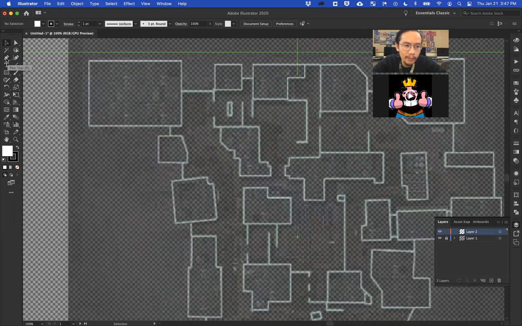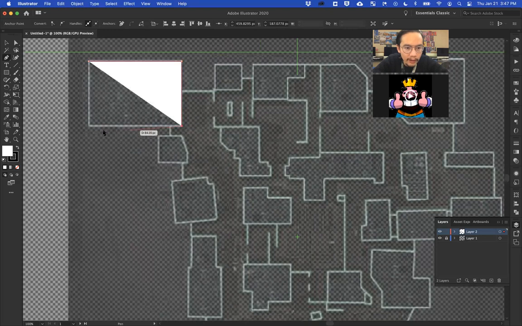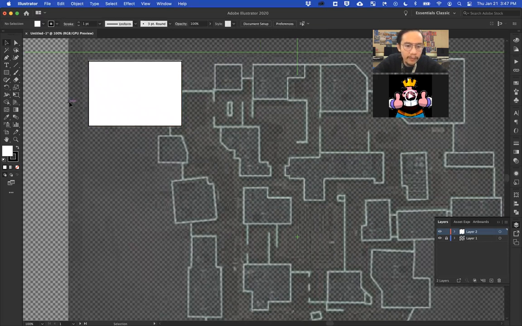If you hit P for the pen tool, you can start at one point of a rectangle, click the next point, the third point, the fourth point, and then end at the fifth point, like so. And I can do that for pretty much every box.